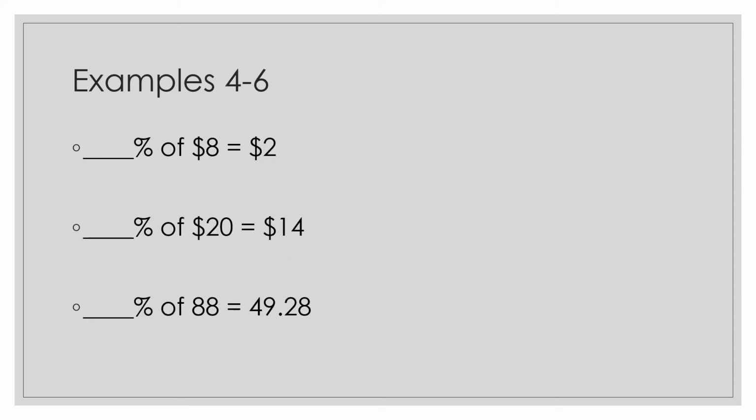Okay, let's look at these three examples for examples 4 through 6. So what percent of 8 is 2? Okay, so if you remember when we did percent proportions, we did percent over 100 equals is over of. And I encourage you to use that for these problems. In every one of these, we're solving for the percent. So we're going to have x, because we don't know the percent, over 100 equals, okay, we can see that our of is 8, and our is is 2.